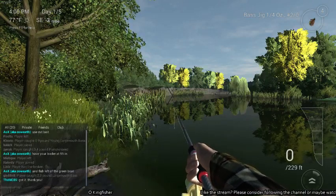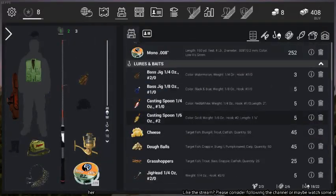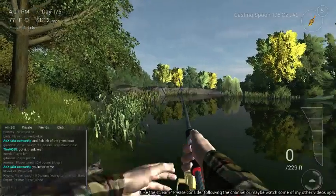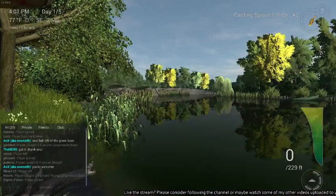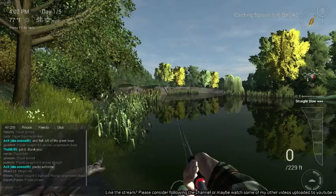But we're going to keep... Which jigs have we got? Maybe let's change the jig. Let's go with the casting spoon 1/6. This is a normal casting spoon, it's not premium. I'll just show you it is possible to catch fish without having premium equipment.